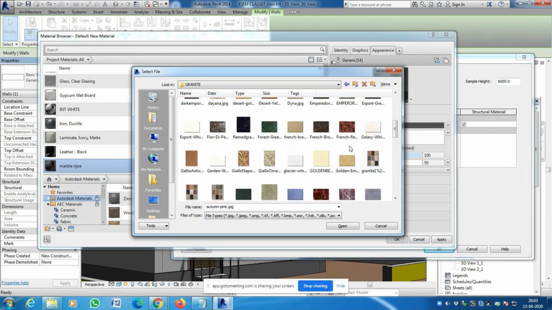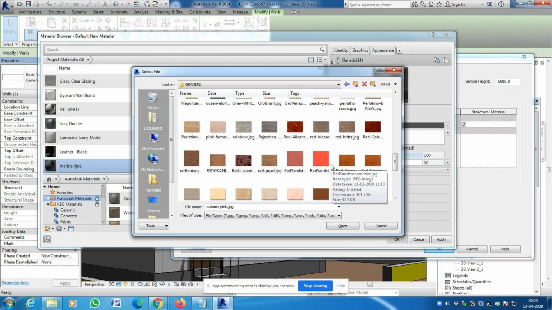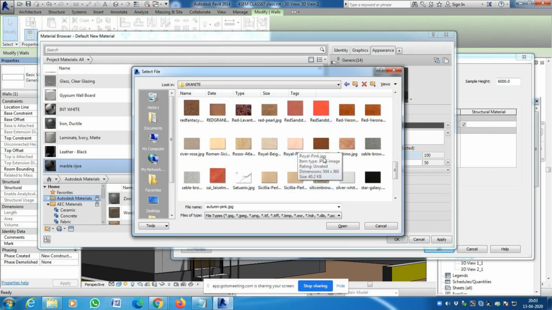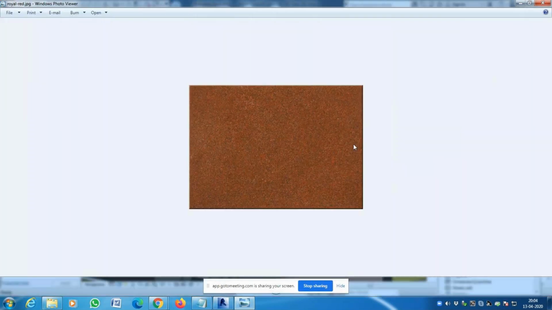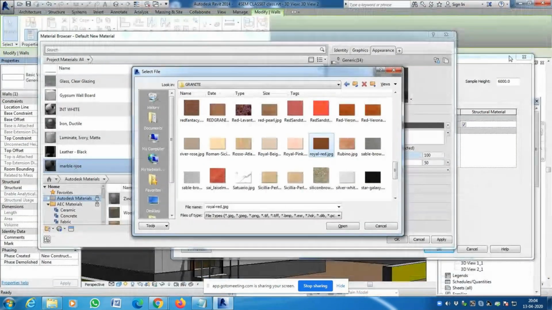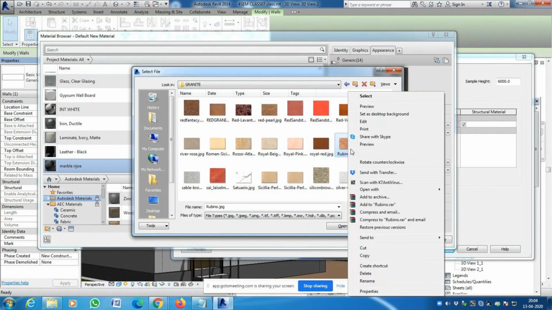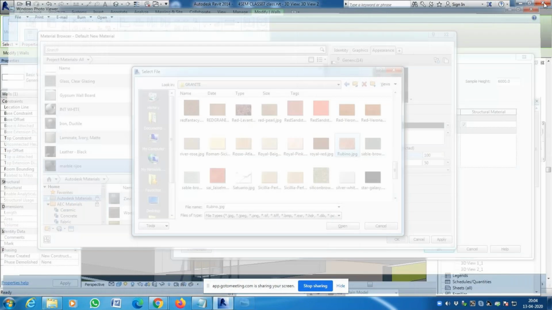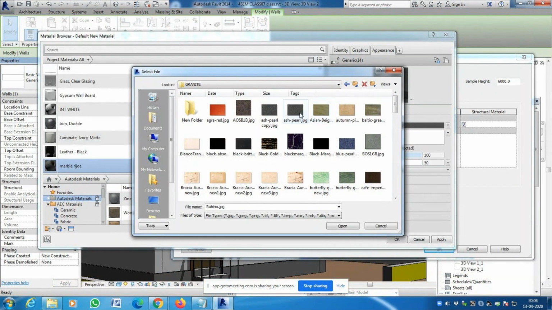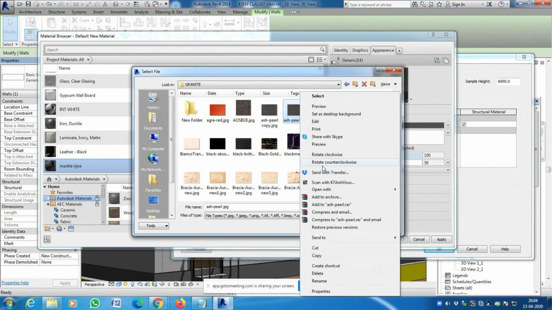Let me see what this is. Right click and preview. Something like this. It may not look great, but I have to show you what I really mean.